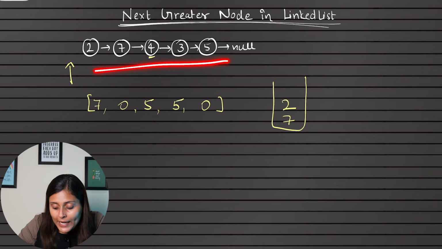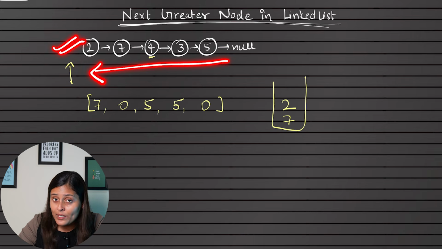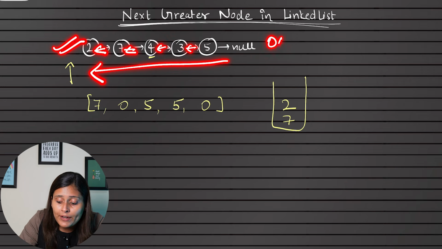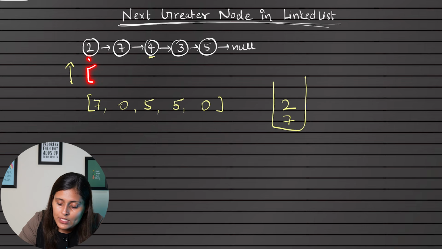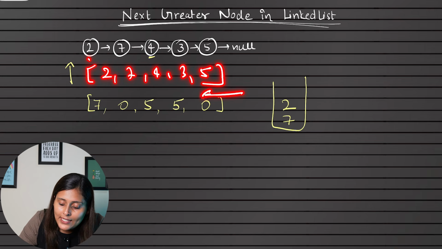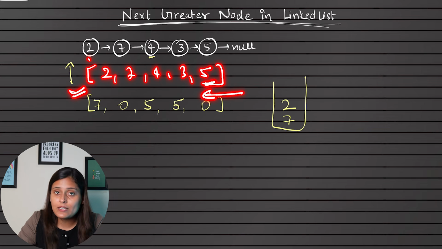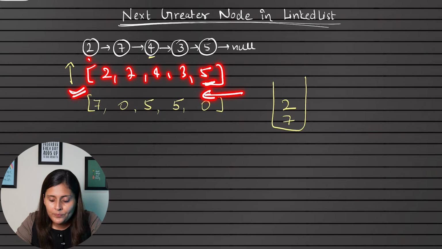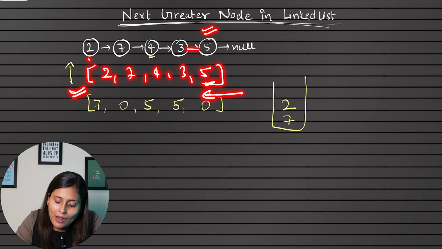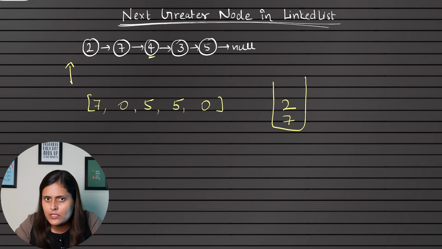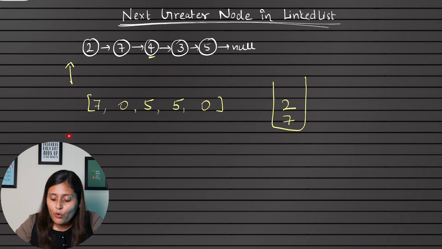We have to come from right to left, and in a linked list it is only possible when you have reversed it. So either you have to take extra O of n to reverse it, or else just save all these values in the array 2, 7, 4, 3, 5 and then start iterating from right to left, because through indexing it is possible. If you want to do it with a linked list, then you have to reverse this first. I hope this is clear, correct? So we will go with this approach where we will save the answer, okay, and then apply this.